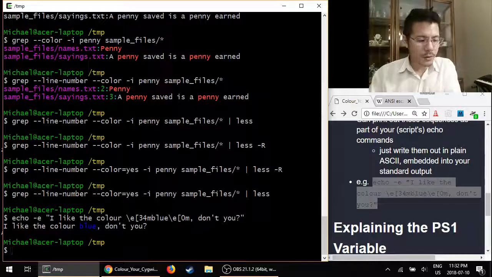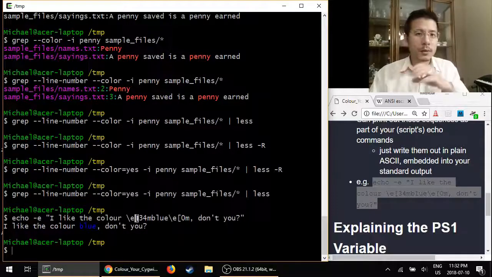How these sequences work is that everything starts off with the escape character, which we can easily represent with just \E. Follow that with an opening square bracket, and then you give it the number that represents the color that you want to set.